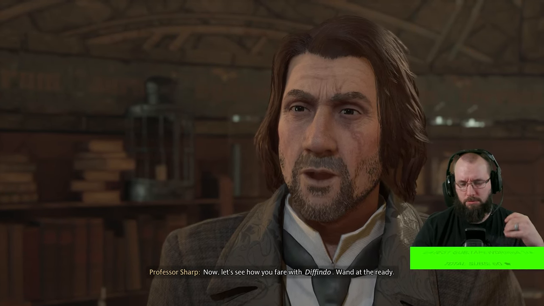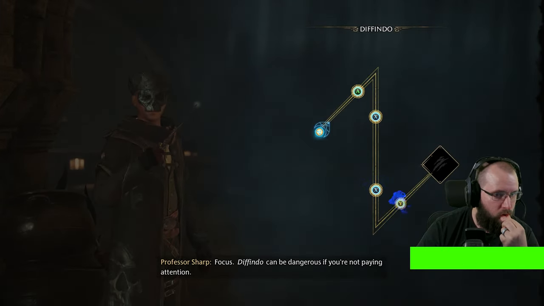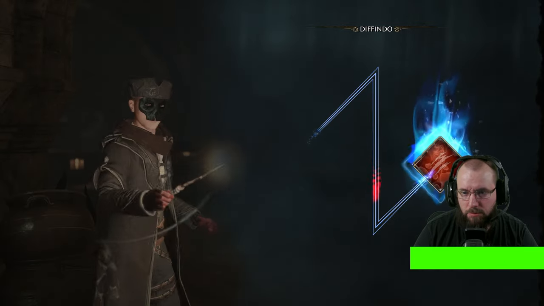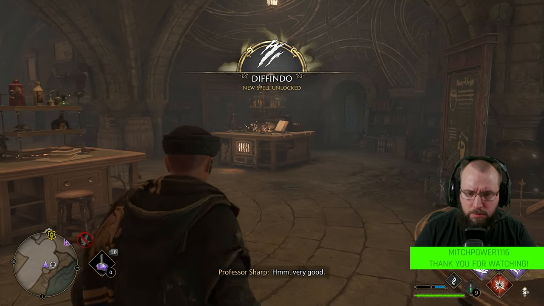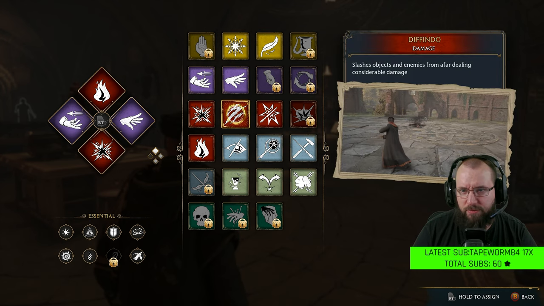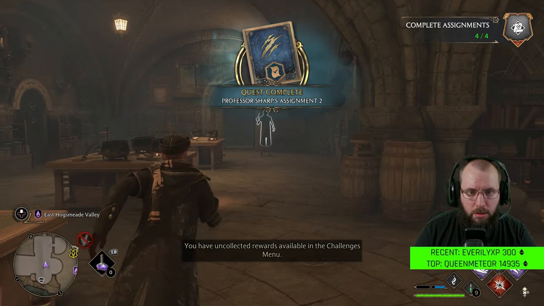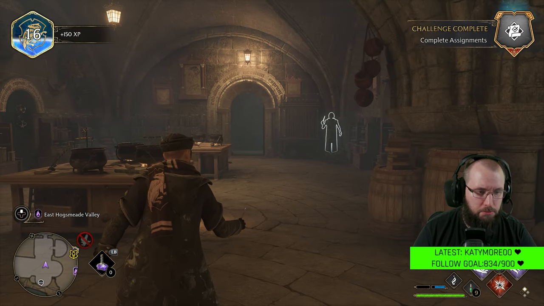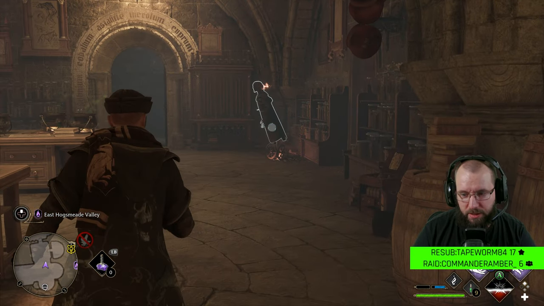Now, let's see how you fare with Defindo. Wand at the ready. Focus. Defindo can be dangerous if you're not paying attention. Slash enemy objects and enemies from far away dealing considerable damage. Nice. It's a pleasure to have a student who actually heeds instruction. That thing's pretty sick. So now I have two far away abilities. They just take a while to come back.